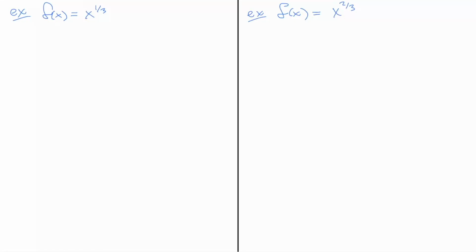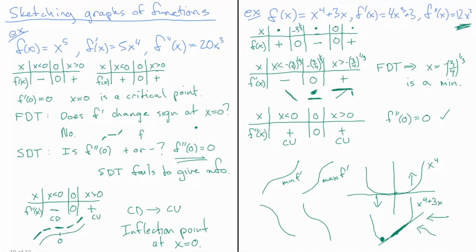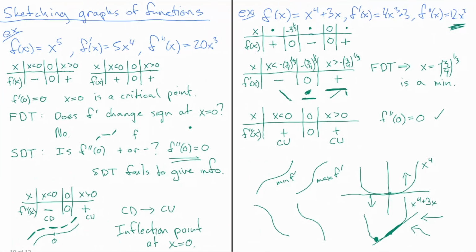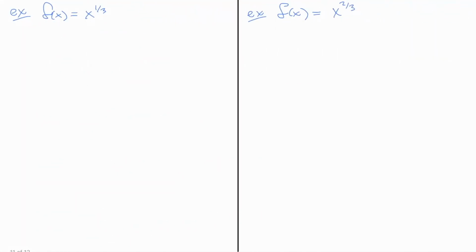Okay, so in this video, I'm going to continue from this sequence of examples that I started in the previous two videos, and I will now go on to slightly more complicated functions. Here I'm going to do x to the 1/3. Start with that. So let's make a little table for this function for f values.